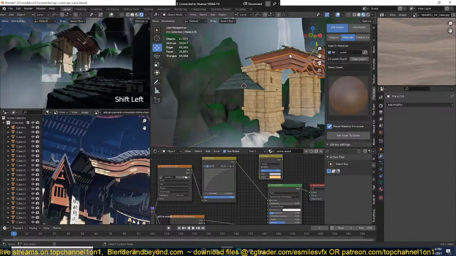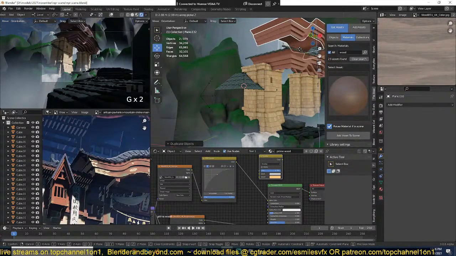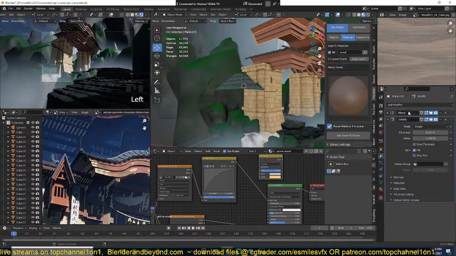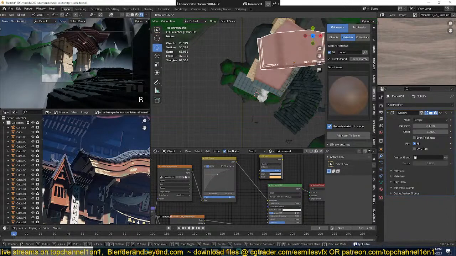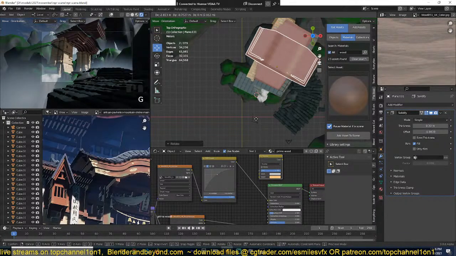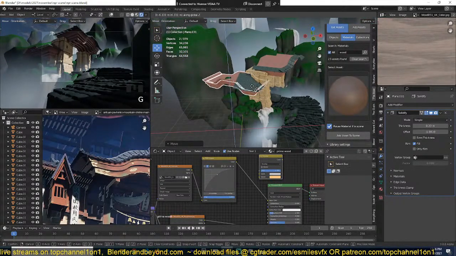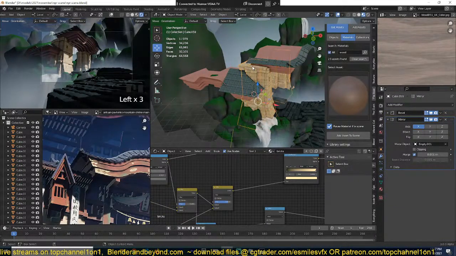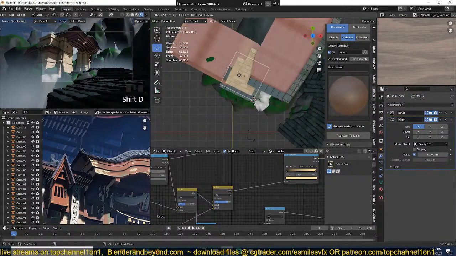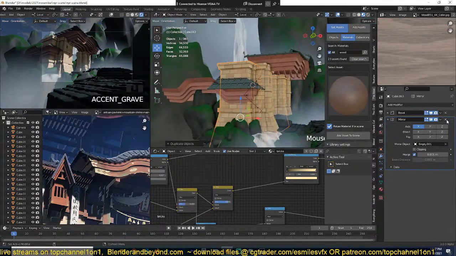Maybe I can grab these two pieces. Let me first make sure that their mirrors are applied, so I can just grab this, have it somewhere here, and grab any of these pieces, Shift D, just without the mirror.